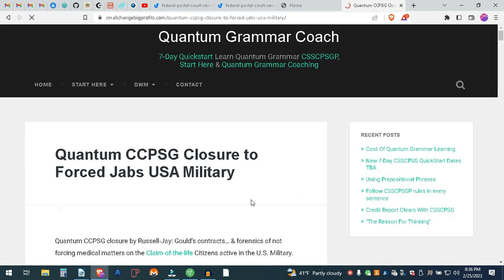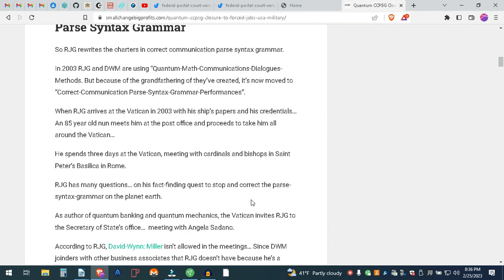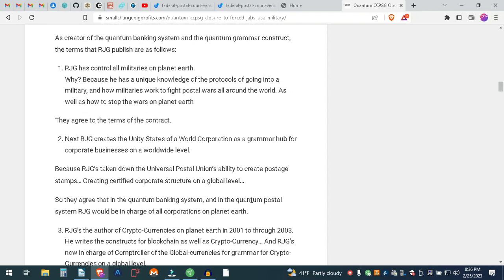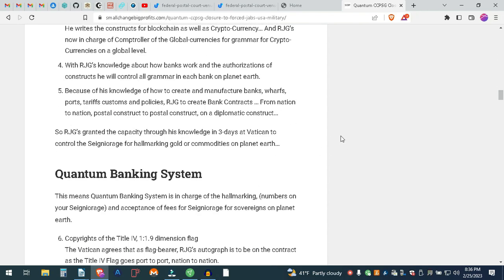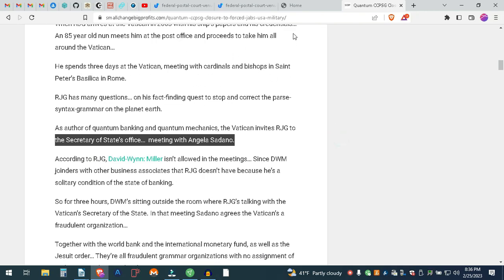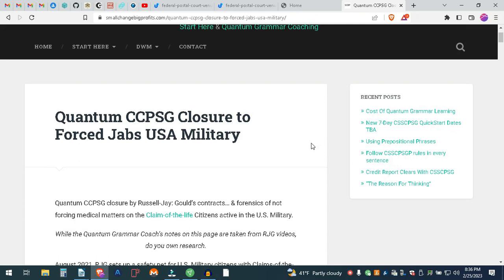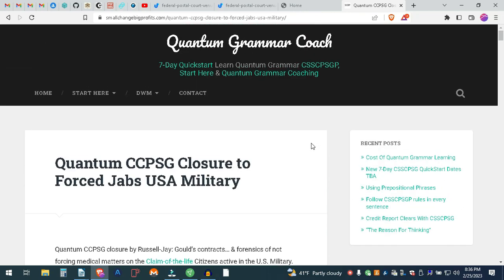All of these things are going to take you directly over to each one of these categories of education. Boom. You're here. This links you to a site. Most of this stuff I didn't write. I don't know if I wrote any of this stuff. Most of these things are going to take you to another smallchangebigprofits.com. And it's going to talk to you all about everything you need to know. And this is where you want to go. They've upgraded their page since then, but I'm just glad it still links over.